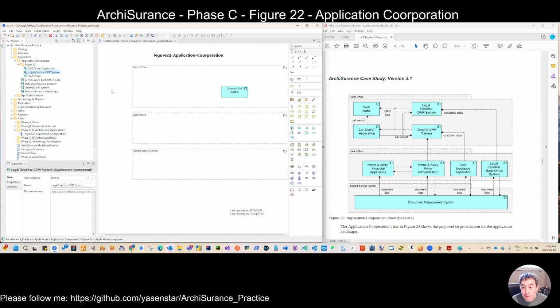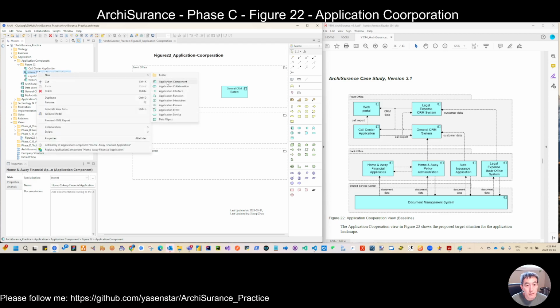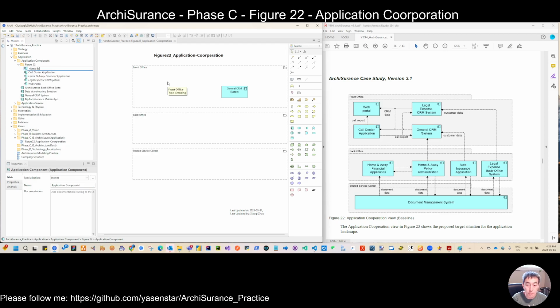But you can see, whenever you find a reusable element, I suggest you try to reuse as much as possible, so prevent any duplication. Financial application. Home and away policy administration.